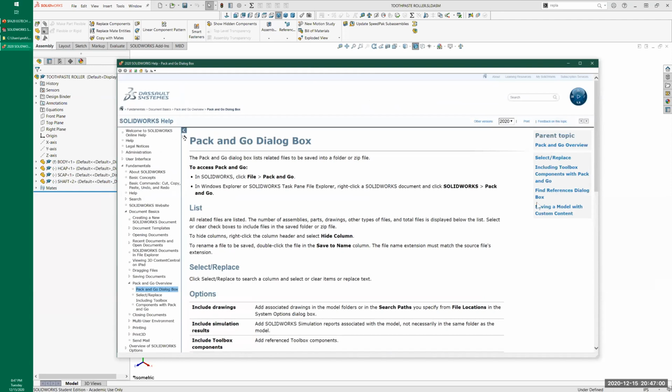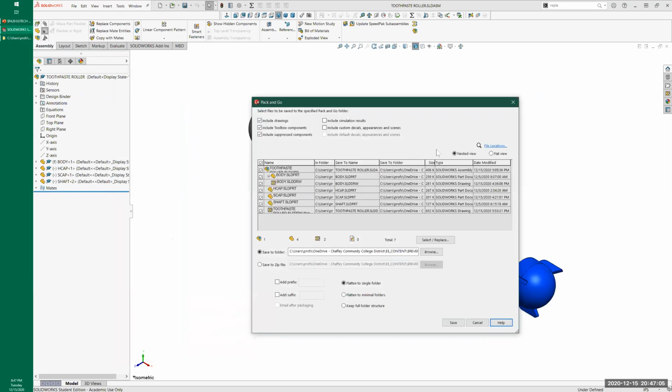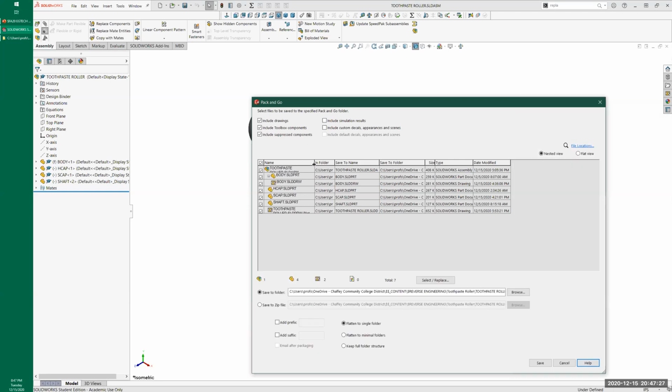So this essentially, with different tools that go along with it, help files are a place to give you a start. So we want to have the drawings. If we had toolbox components, we want to have that one checked. It doesn't hurt to include a bunch of these other things, appearances and scenes if you've done renderings. I haven't done any simulations, but no harm done if you've checked them. And you can drag this out and make it look a little bit bigger. And there's a couple key points here that you want to make sure you do when you use this.